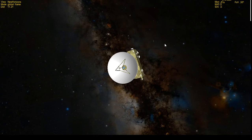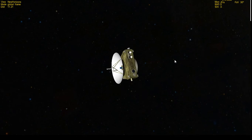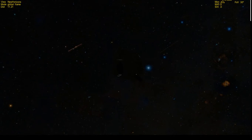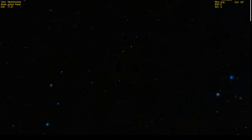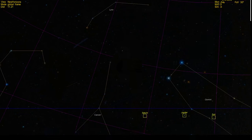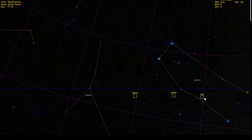So Pluto is part of the region of our solar system called the Kuiper Belt. Now the structure of the solar system is that towards the sun, if I can find the sun, it's very amazing that you can't find the sun without planetarium mode. Yeah, so near the sun, tightly packed close to it, is the inner solar system. So you have the rocky planets, Mercury, Venus, Earth, Mars, which we all know about.